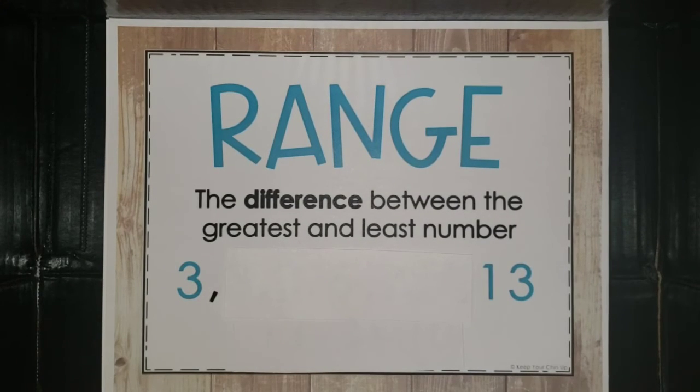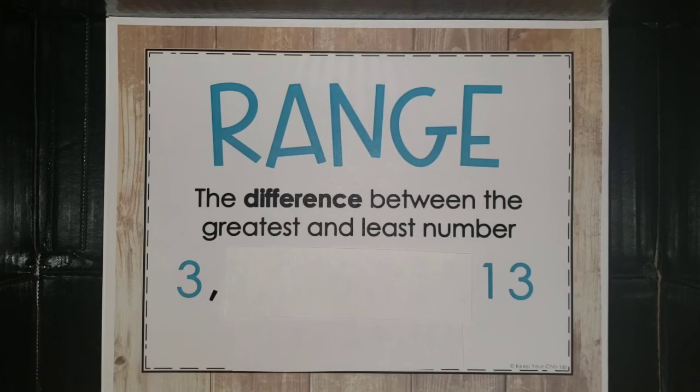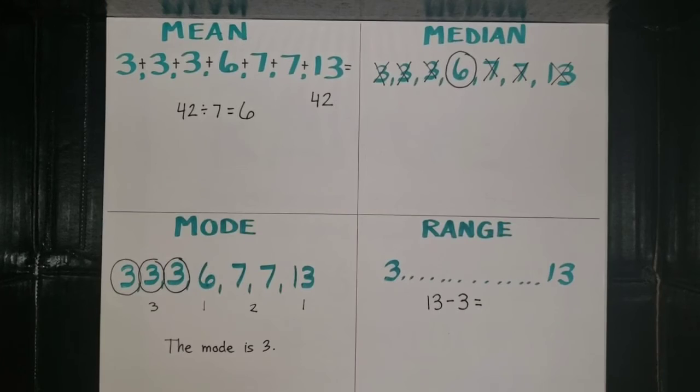When we find the difference, think about how we are going to set up that subtraction problem. Pause the video and write that in your range box in your workspace now. And here you go, 13 minus 3. And what's the difference of 13 minus 3? It's 10, of course. Great job.